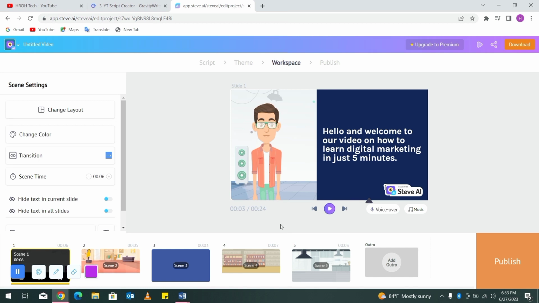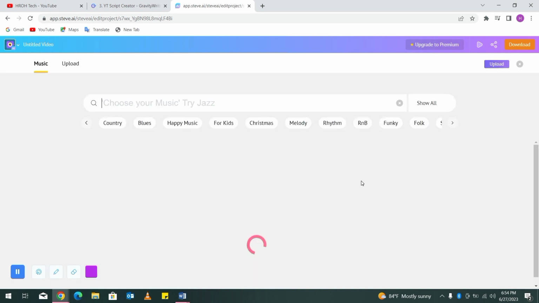Once you generate the voice, there's another option also, music. Click on it. You can also have music on your animation's background. Just select here, and there's another option, you can turn down the volume of your music, and you can select another music also. Just click on it.